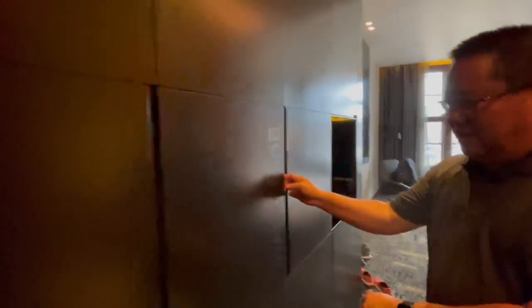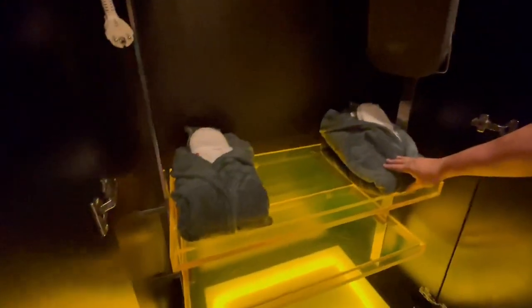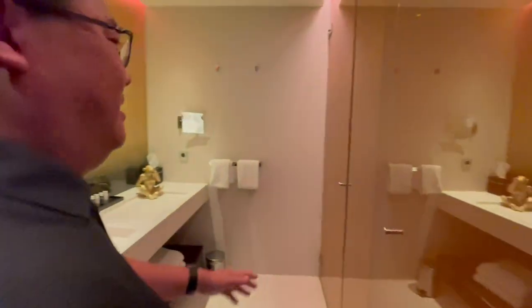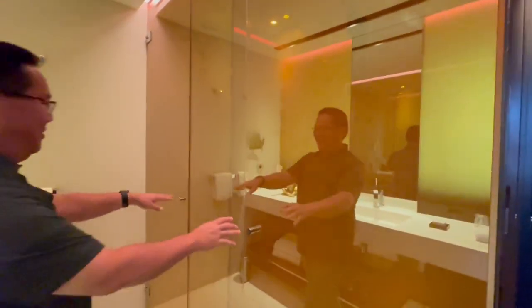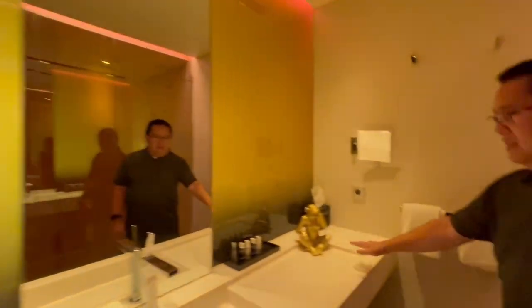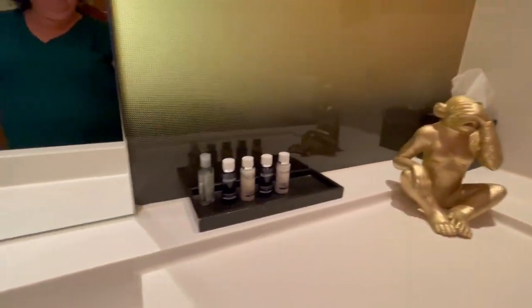Check out our room. There's a couple big closets here with nice plush bathrobes and slippers, which is pretty cool. Check out the bathroom — if you come here a little bit drunk, you're going to get confused. This is the shower, pretty good size. And of course the toilet is in here, and behind you is the sink counter with all the little amenities.